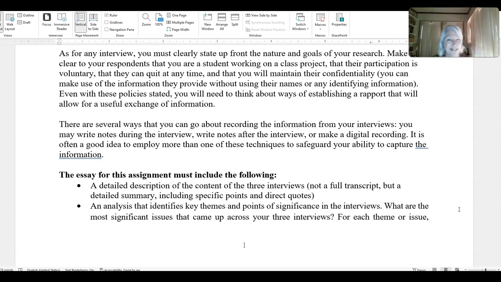You don't need them to sign a form. If you did a formal study, that's what we have to do, right? We have to, not have to, but that is the standard practice, to have the interviewee actually sign an informed consent form. I'm not asking you to do that, but I'm asking you to do something in the spirit of that for your own interviews. Okay. I've already talked about your options for recording, right? Again, I suggest using a couple of those.